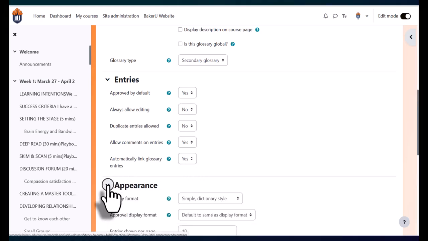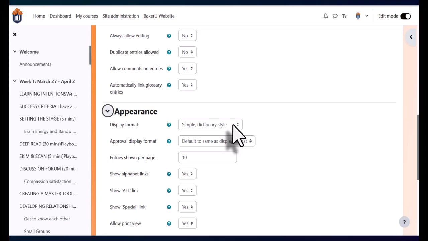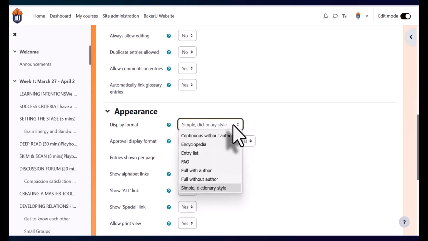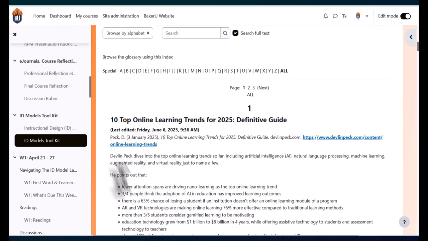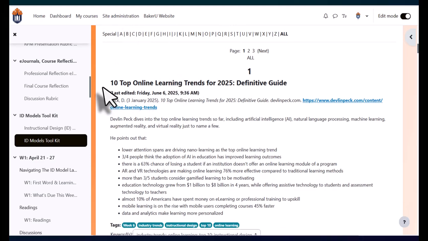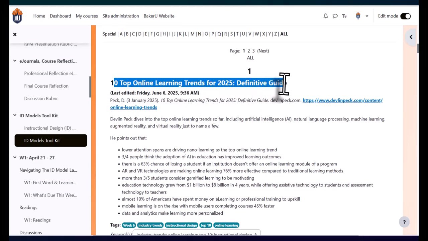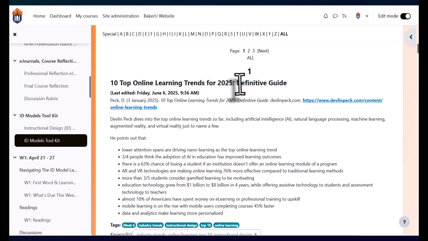You can edit the appearance. There are different styles and ways that you can set up your glossary. The one that we had was the full version, but there was no author. But you can also have it set up where it's just the title showing on a page, and then students would have to click into it and find the full version.